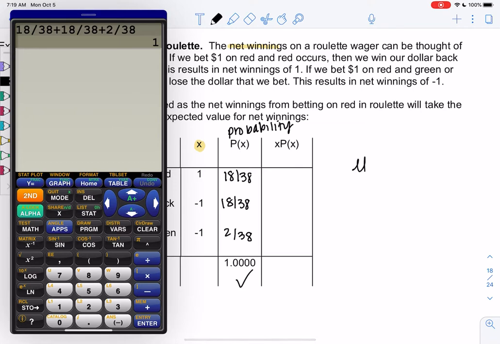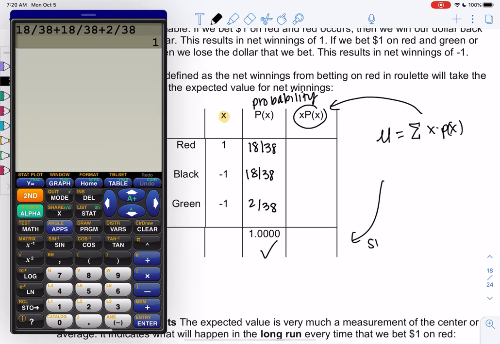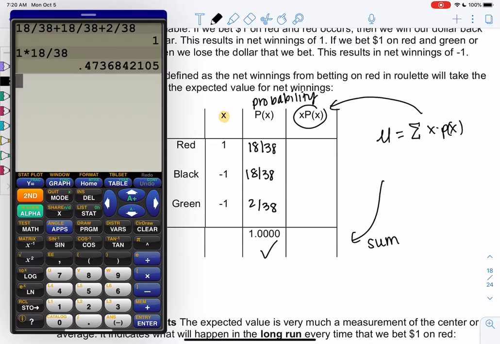All right, and then the mean was the sum of the x times P(x)'s, which means we're going to find x times P(x) and then find the total at the bottom. So 1 times 18 over 38, it's just 0.4737. We round up to 7. Negative 1 times 18 over 38, you technically don't need your calculator. It's the same number but negative.